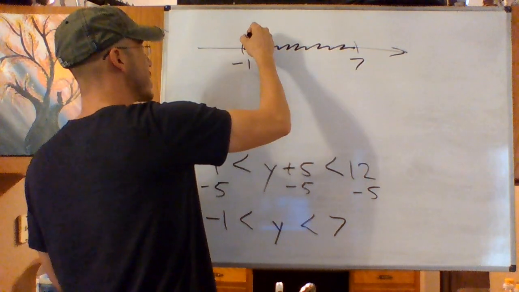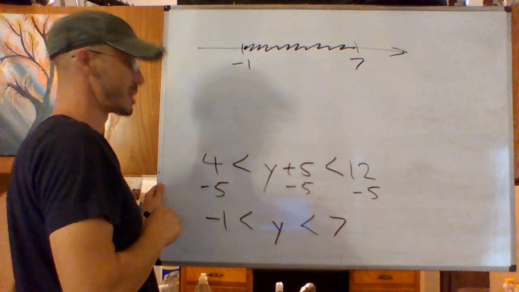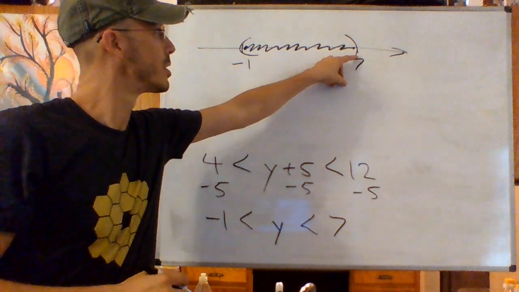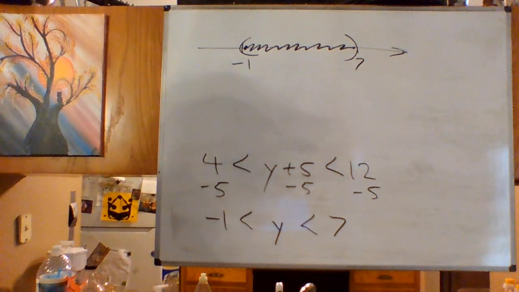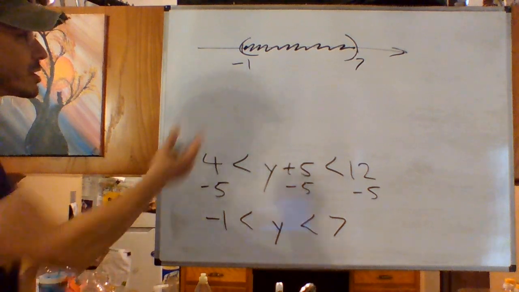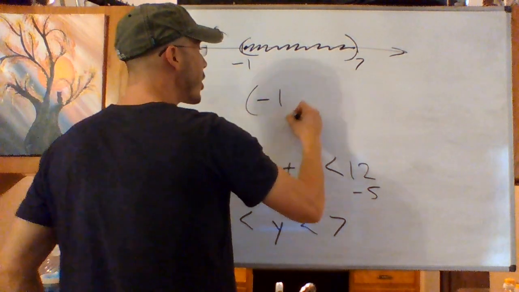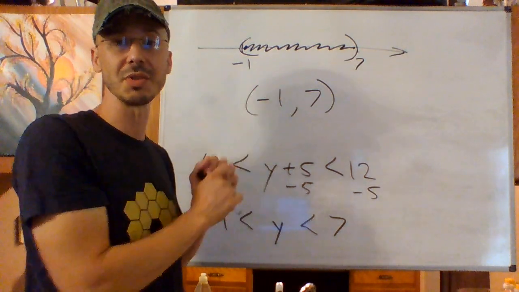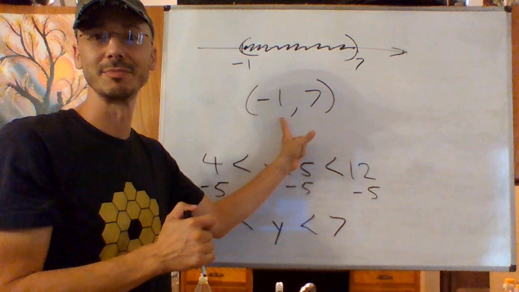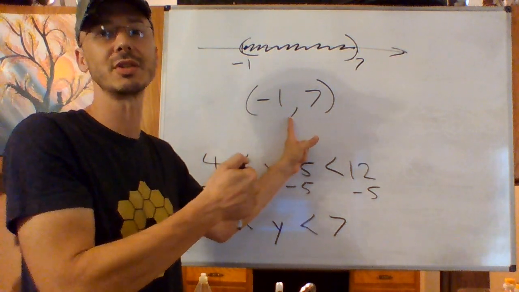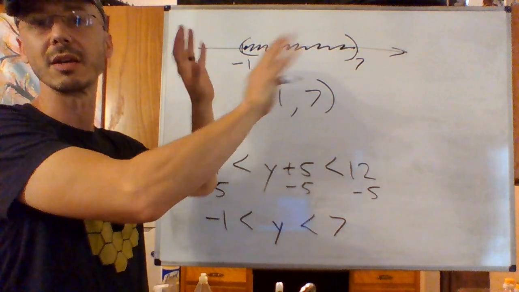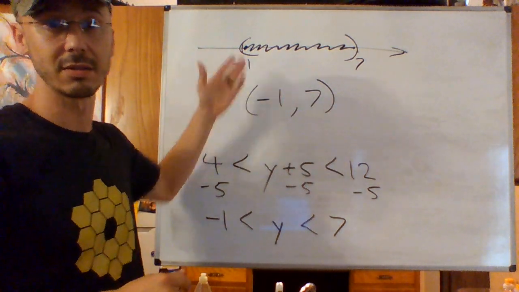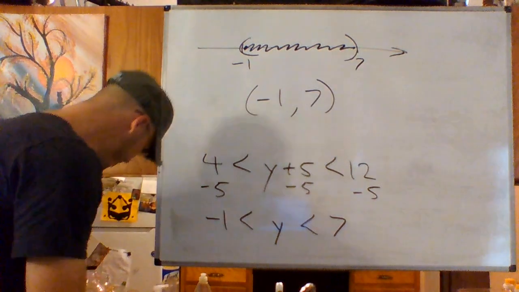So if you build the graph, it's kind of a step-by-step thing. You can build it, shade in the area, and then these are both less than signs, so I want parentheses instead of brackets. There's my graph. And then from the graph, the interval notation, you're just copying the numbers and the symbols. The only thing you have to remember is the comma. That's the only thing that interval notation adds to it. It subtracts the number line part of the picture and the shading, which makes it a little bit neater, at least in my artistic ability.